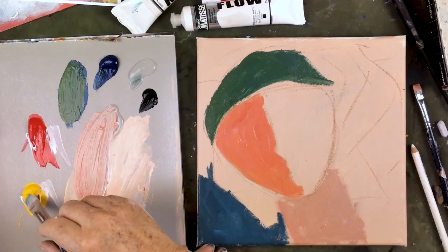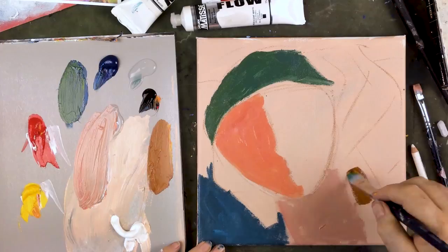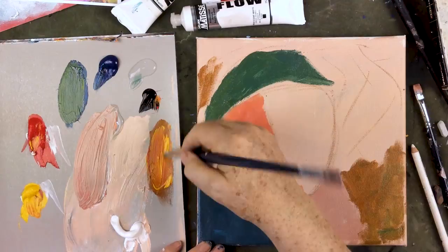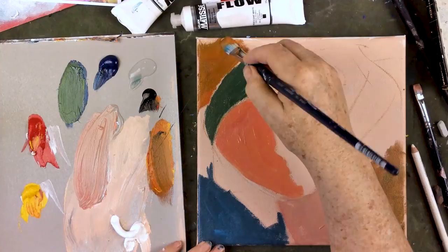So here's a little bit of yellow. A little bit of Cad Red Medium, a little tiny bit of black. I've got this sort of dark color. That's pretty. I'm going to come over here like that. Put this dark kind of gold color in right back over here like this. Start putting in some colors. I like that. Maybe I'll put that up here too. Yellow. Orange. There you go. Yeah, a little bit of black in it. Kind of turned it almost sort of a saddle color. Okay, if I wanted more of a saddle color, I could add white.